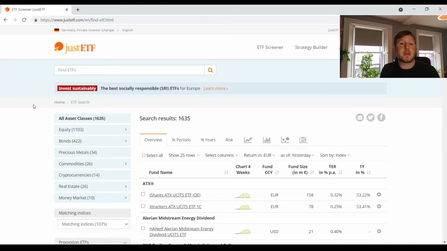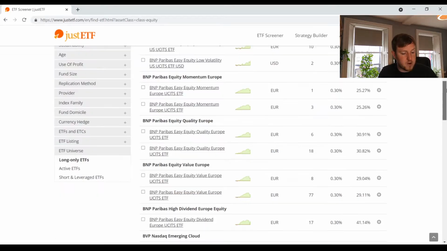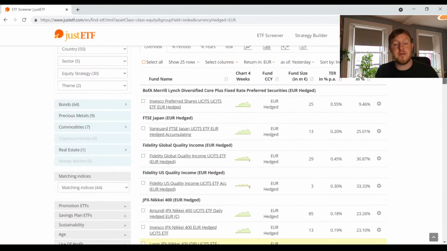So if I wanted to find ETFs that are hedged against the US dollar falling, all I would have to do, say for example, is just select on the equities tab here, and then you can further filter it down at the bottom section here. So there's loads of different ways you can filter the list of ETFs. So I'm just going to filter it by currency. So if you see currency hedge here and you select Euro hedged, there's 68 different ETFs there in the list that are Euro hedged. So that means your value of your Euro is protected. And then there's a big list, and you can scroll through and see which ones are best suited for you. If you invest in the S&P 500 or the FTSE for example, there's different options you can choose there.